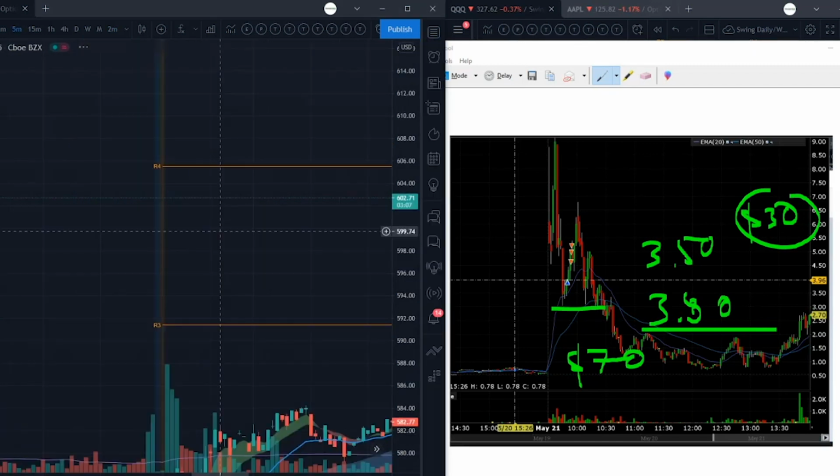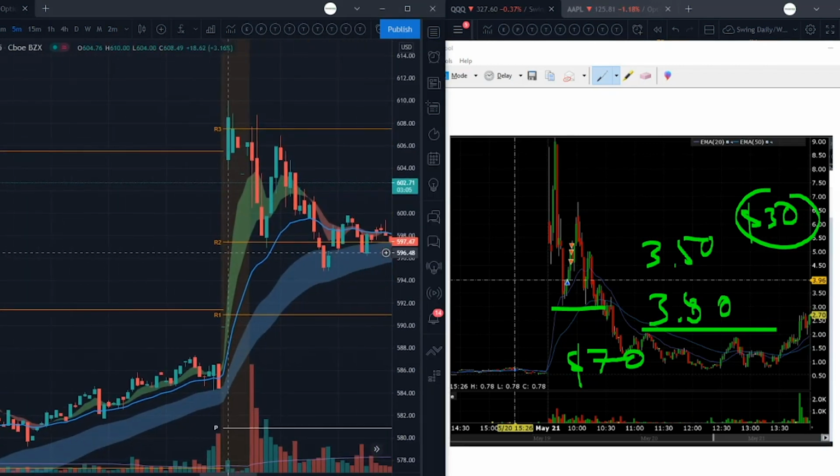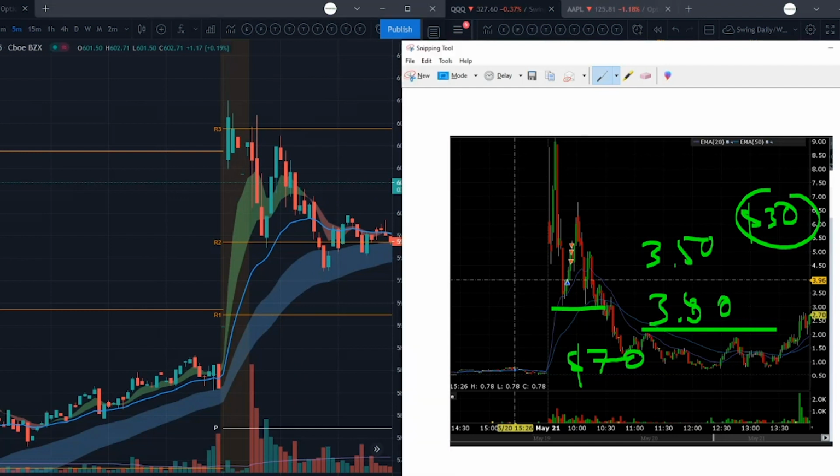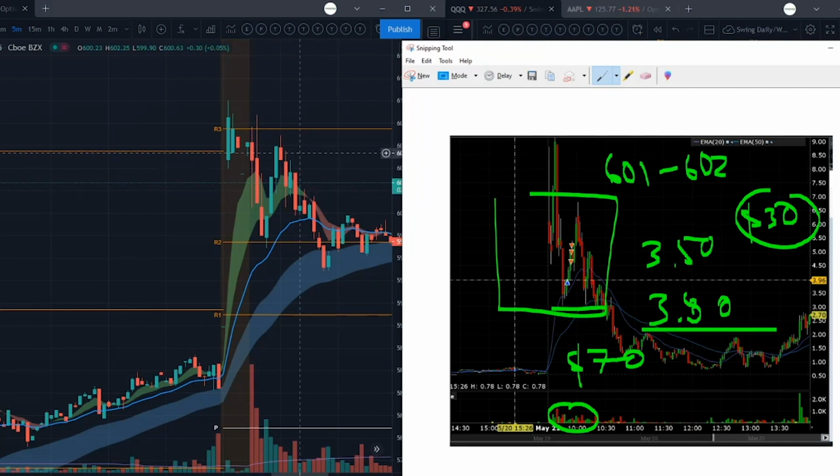So after I had done that, I'm entering here and I'm watching also how the structure of the actual options pricing reacts. Nice green candle, good options call buy volume as well at that level, and I can enter with my targets somewhere starting off at this area, right? Starting off at that 600 area, that 601 to 602, and ideally we make a new top. I could have trailed it for way more gains, but we got in, I think, around 380-ish, let's call it 380. Got out around 450 for the first one, I think.